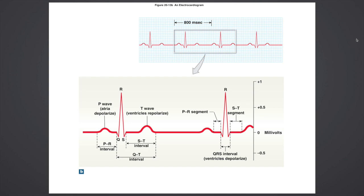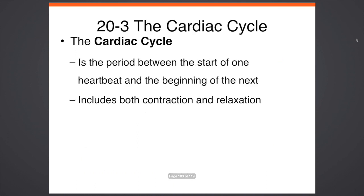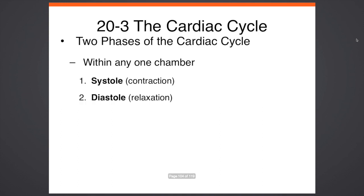They read it using systole as the high peaks of the top marks. Diastole means relaxed state — it's at the bottom of the chart. The cardiac cycle is the cycle between the start of one heartbeat and the beginning of the next, between contraction and relaxation. Make sure you know systole and diastole — very important. Your normal blood pressure is 120 over 80. Systole is contraction — it's the highest pressure you have. Diastole is the lowest, when your heart is at rest. Systolic is 120 and diastolic is 80.